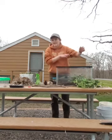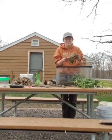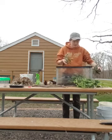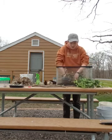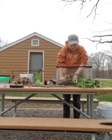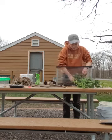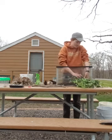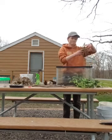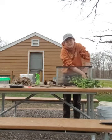Now these dandelions will have two parts in his habitat. They will provide some amount of food, but they're also going to provide some shelter. He'll have a place where he can crawl in and sit underneath and feel safe. It's important that any animals in your care feel safe. Alright, I think that's probably enough dandelions. We'll see if they take.